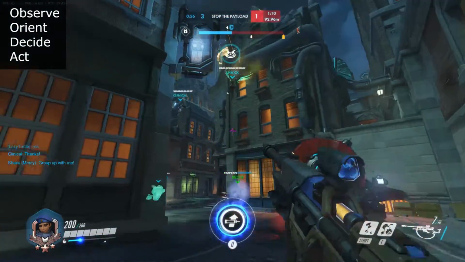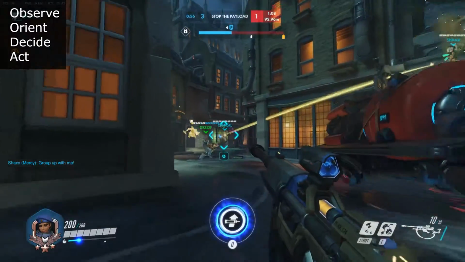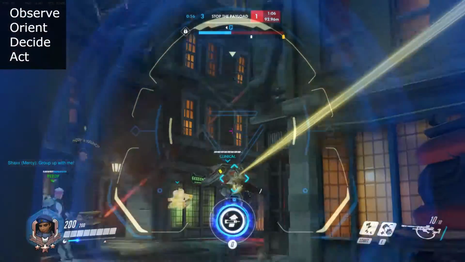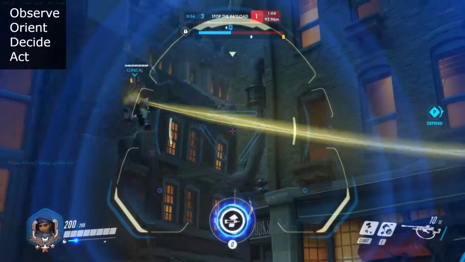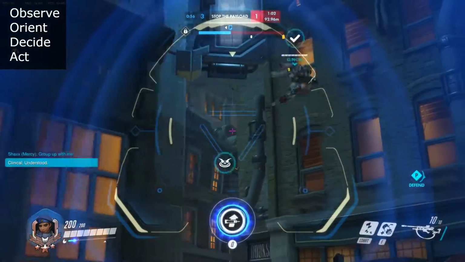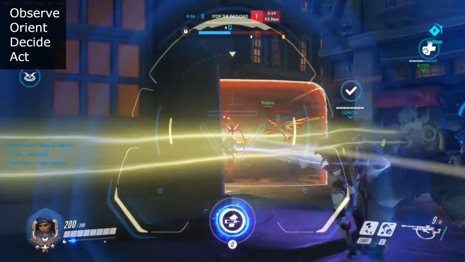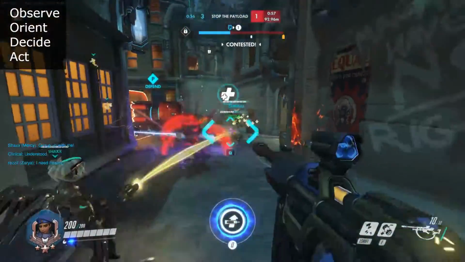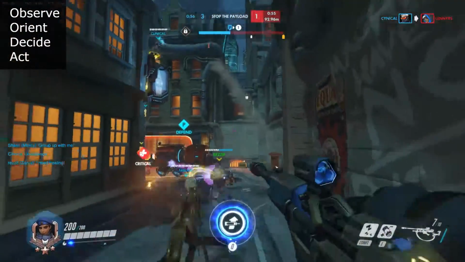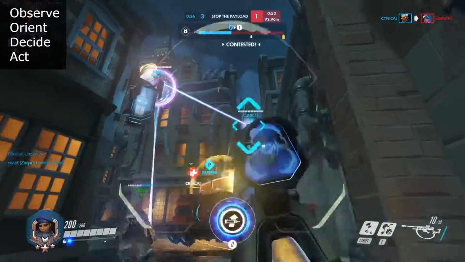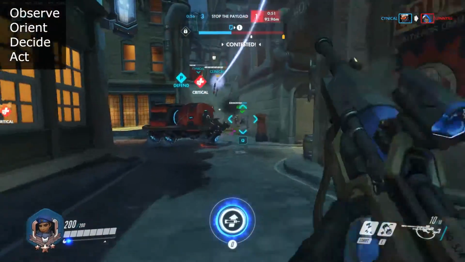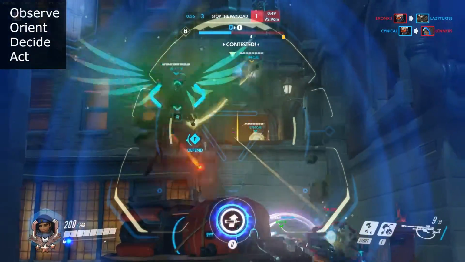So that's your observe. The next step is to orient all your observations. Take the information that you just gathered and compare notes with what you already knew, such as what characters are good at. So like if you see Farah in a closed room downstairs next to a point, then you know certain things about it. It tells you more than just, oh, there's a Farah there.